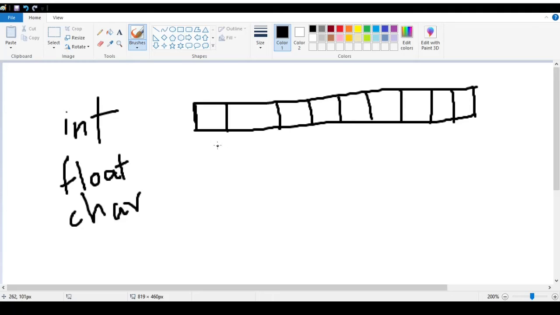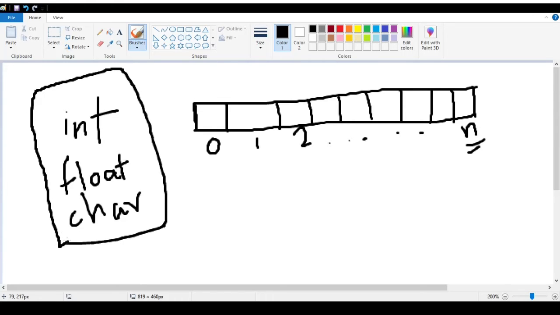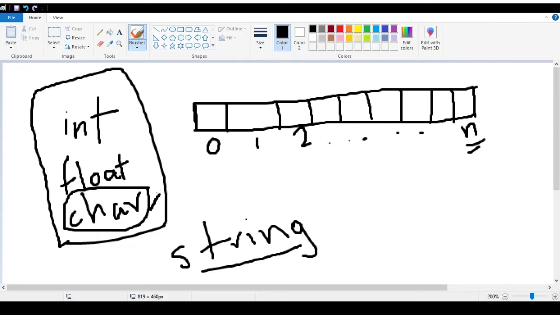How to access these elements: an array can be represented as a row of boxes, and each of these boxes has its own index, starting from 0, 1, 2, and so on up to n, which is the size of the array. That's it for arrays, and how to code them I'm going to show you in Sublime Text. Before I go, remember that int, float, and characters are single value types, and I can also make a string array like this. But you should also know that a string itself is kind of an array of many characters. That might sound confusing, so I will address it while coding itself. So yeah, let's get there.